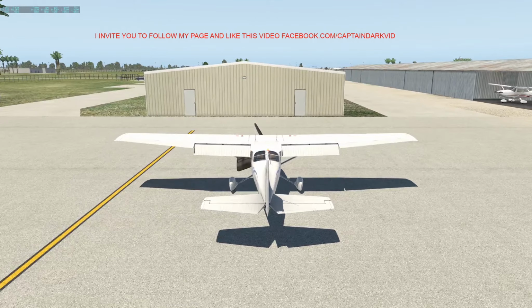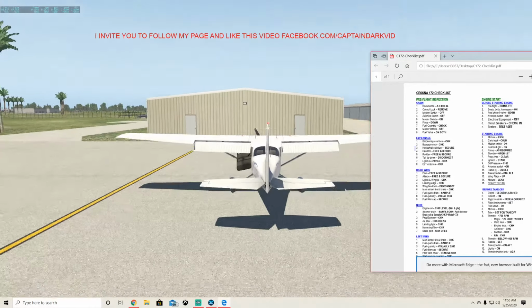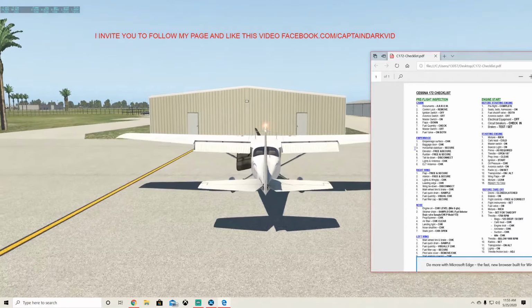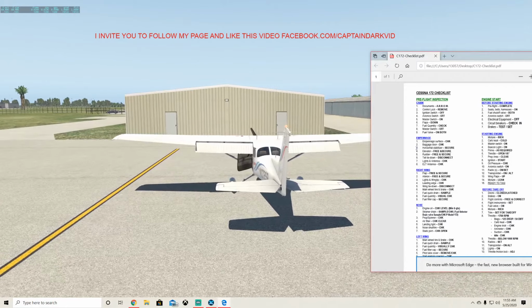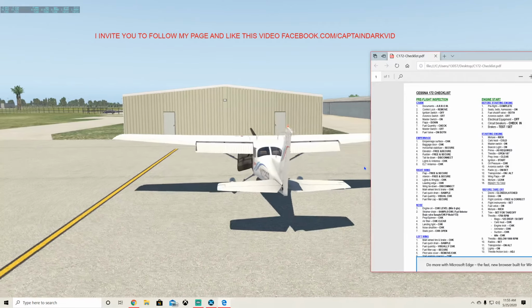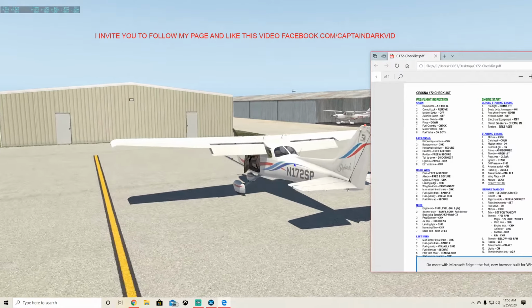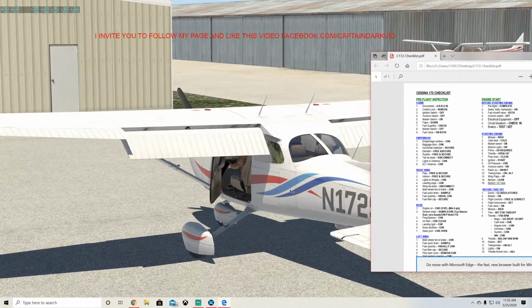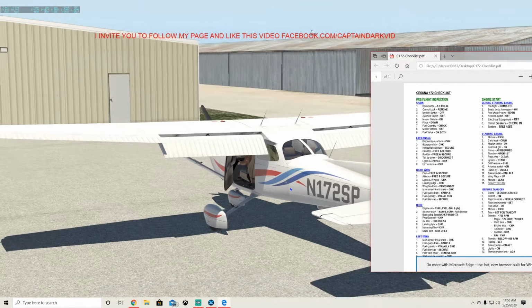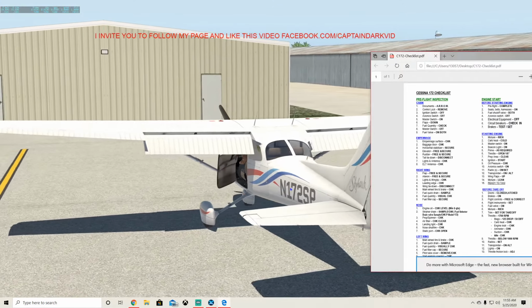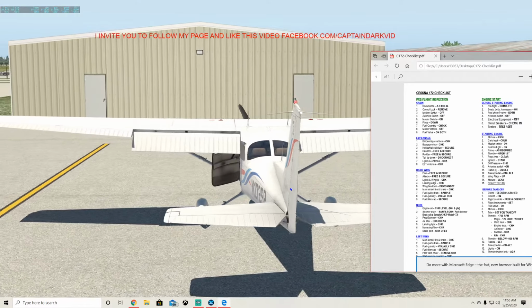In the empennage, we're going to be looking for the empennage surface check. It's clear, I don't see any damages, I don't see any cracks. Everything's clear. Second, baggage door check, which is this one here. I won't be able to open it, but let's say check on that. Horizontal stabilizer secure. Okay, that's going to be check.